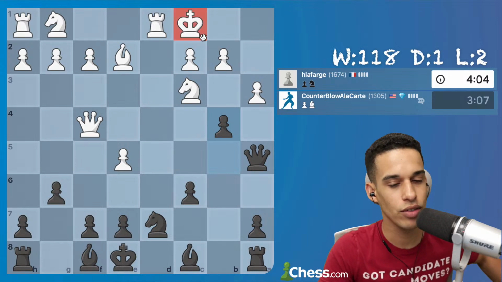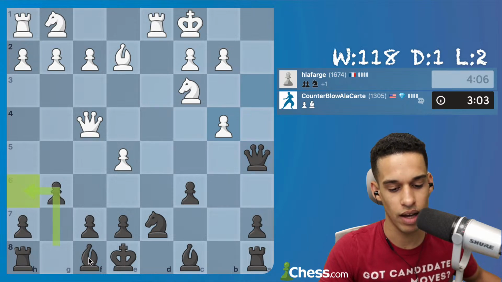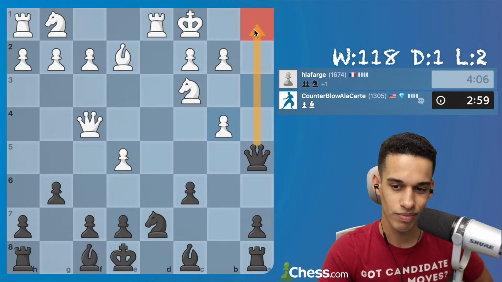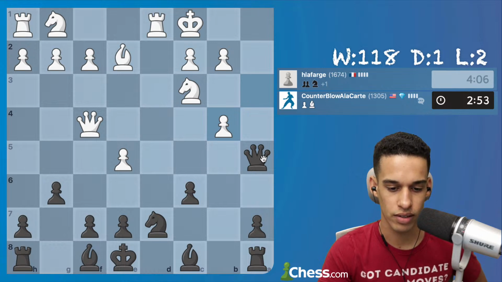Remember, their king is castled on this side. If I manage to open up lines towards it, why not? Also, you have ideas of bishop h6. So let me see if I can get to it. Now, do I want check or do I want queen takes e5? Check looks very, very nice.